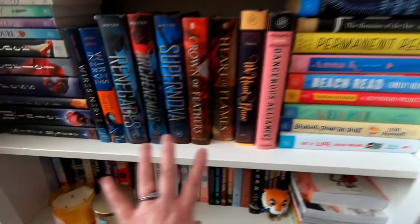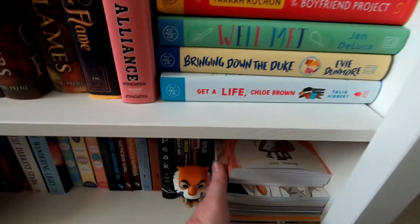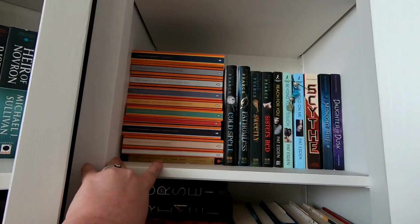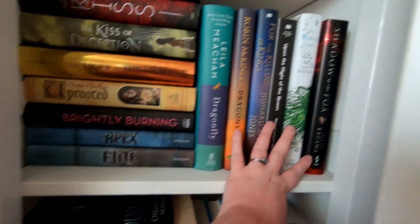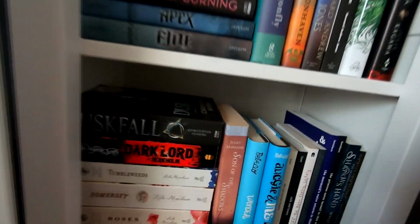with Book of the Month books. And then the rest of the Book of the Month books are there, and then some of the ones that were over here are now under here, as well as my whole comic and graphic novel collection, which is really puny and tiny right now, but I do plan on changing that. And then up here, I moved the classics here because I was able to clear off this entire shelf. And then I took some that were on this shelf before and left them there. Put some things here after shifting some things around and didn't do too much to the shelf other than putting a few things there. And then this shelf, I shifted a little bit, not too much.